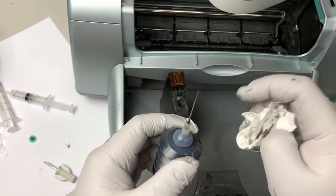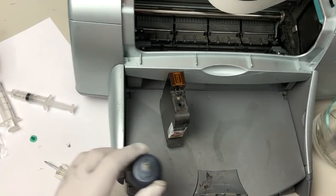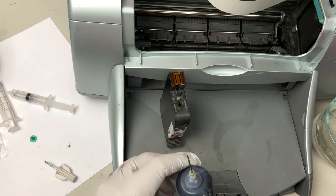So my biggest complaint is when you take the cap off, some ink will come out. So when you take it off, what can I say? Be careful.